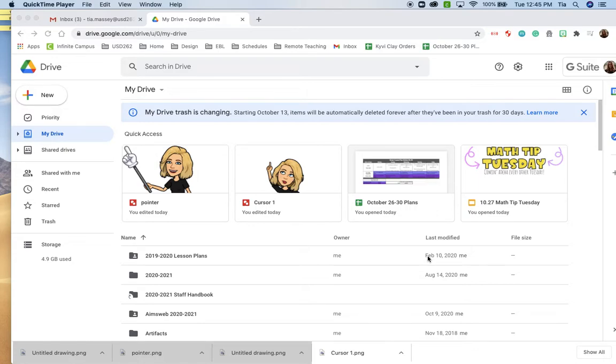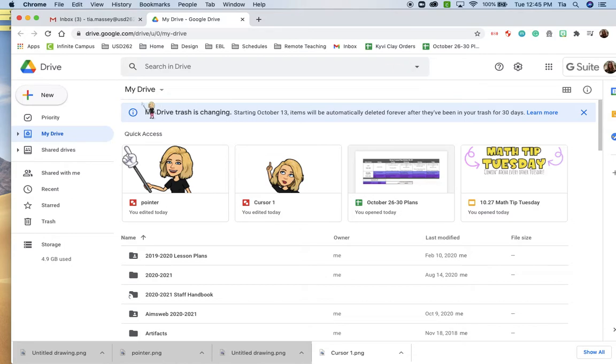Hey guys, today's tech tip is just something fun that I figured it would be entertaining for us to do if you are interested and you have the time. So today's tech tip is a way for you to turn your cursor into a Bitmoji. The only time this actually works is when you are in a Google thing like Slides, your email, or your Forms. It doesn't work if you're just on your desktop like normal.